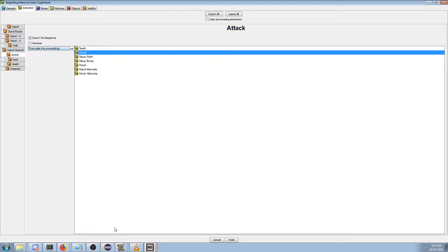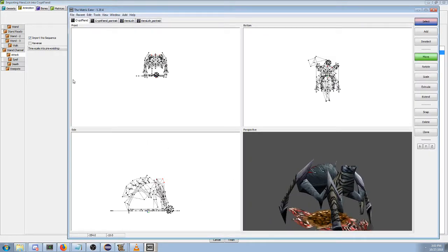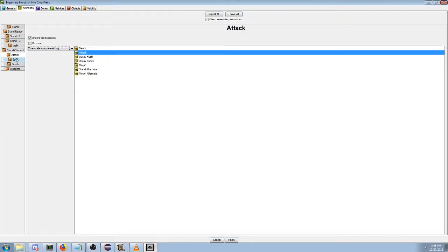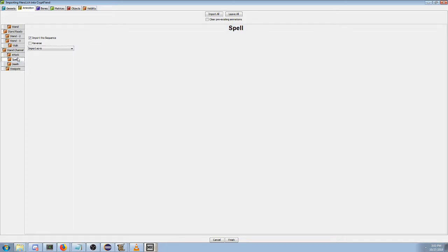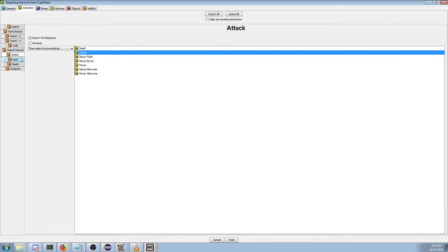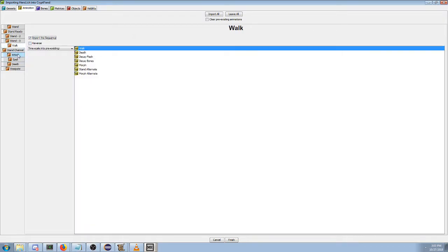That'll be good. If we're not going to get stand channel, then I almost think maybe we don't really need some of the other stuff, although if we import it, we'll import it anyway. Just thinking about it, some of the glow planes and things like that. So Crypt Fiend also doesn't have spell, so we just have attack right now. So we have walk and attack. So death, we'll probably just bring that in.